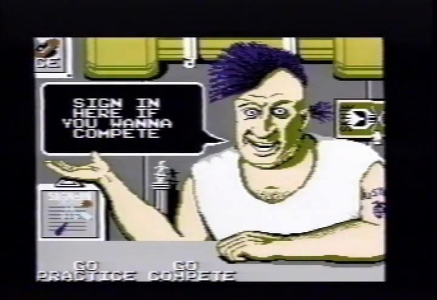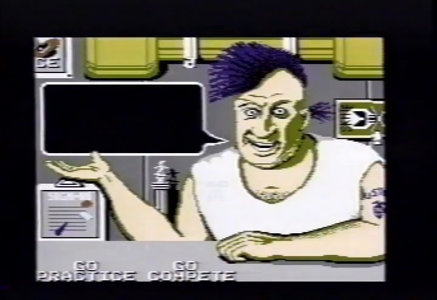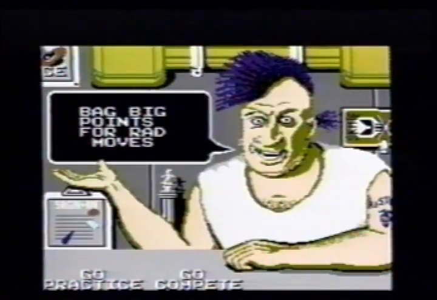If you sign up for competition at Rodney Recluse's skateboard shop, you can decide which event you want to enter. If you choose Compete All, you'll be entered in everything: jam, joust, freestyle competition, high jump, and downhill racing. Let's take a tour of the game and learn a few tricks along the way.